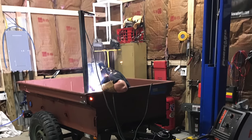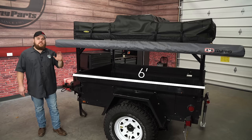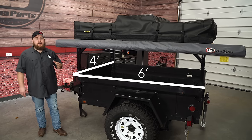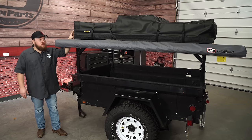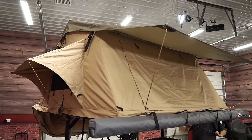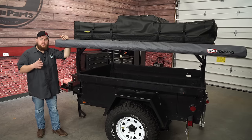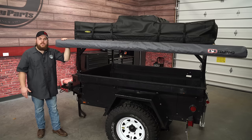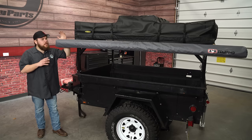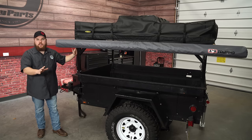As far as the rack goes, I decided to use inch-and-a-half square tubing to build it. The trailer's dimension is 6 foot long by 4 foot wide, and the perfect adaptation to that is the Smittybilt XL Overlander tent, which I decided to put on top — the mounting was perfect on the rack I built. A little bit after that, I wanted some more space to sit outside, so I went with an ARB 2500 series awning. I'm going to get both of these opened up now and show you guys what they look like with the trailer all together.